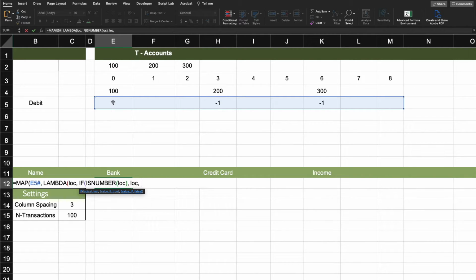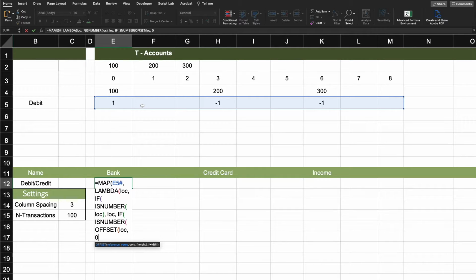Otherwise, put another if condition, that is if the column on the left hand side of the location, which means when location is here, if the column on the left is a number, then just put an inverse of that number here, which would be the credit column. The inverse means, sorry, the negative of that number. So that would be if is number, but this time it would be the offset function, offset of location in the same row, but one column to the left, which would be -1. So if this is a number, then give the negative of that number. That would be the negative of offset, the same thing here, location in the same row but the negative column.